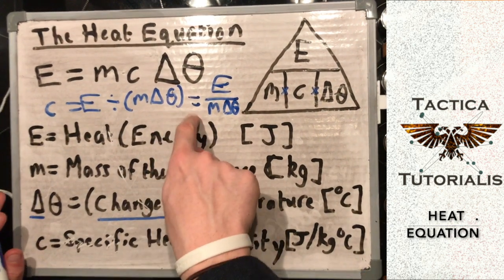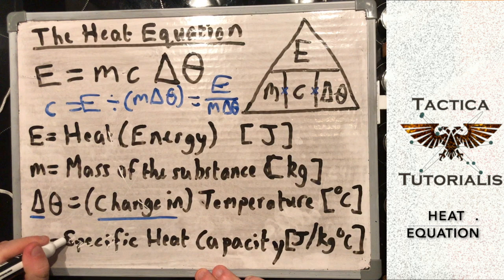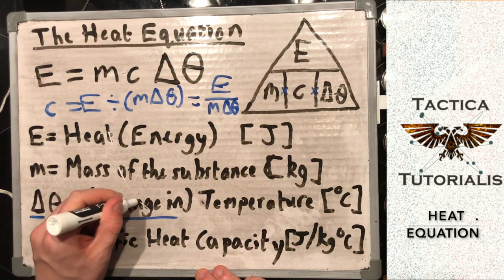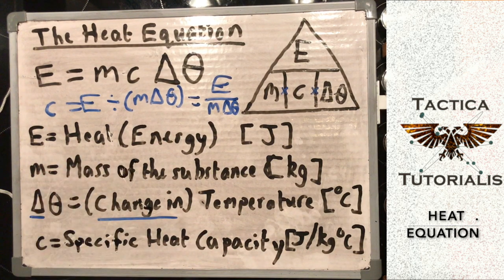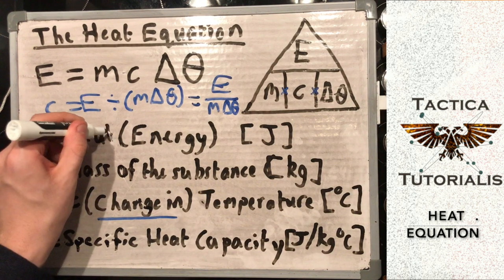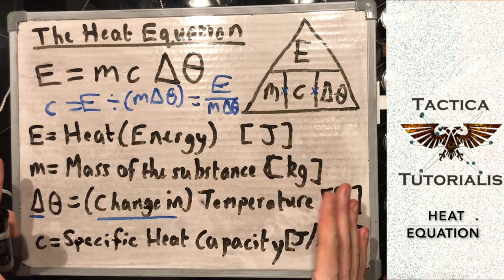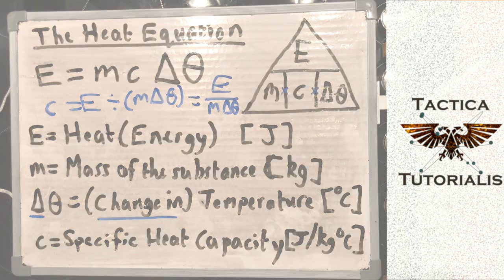So get that formula written down alongside this one, as well as the definition of all of these symbols. I'm just going to tidy up my pen work because I think my jacket slightly brushed the page. Give me a second. There we go. So those are your definitions, those are your symbols and what they mean for the heat equation. When you've got that down, I'm going to give you a closer definition of specific heat capacity.